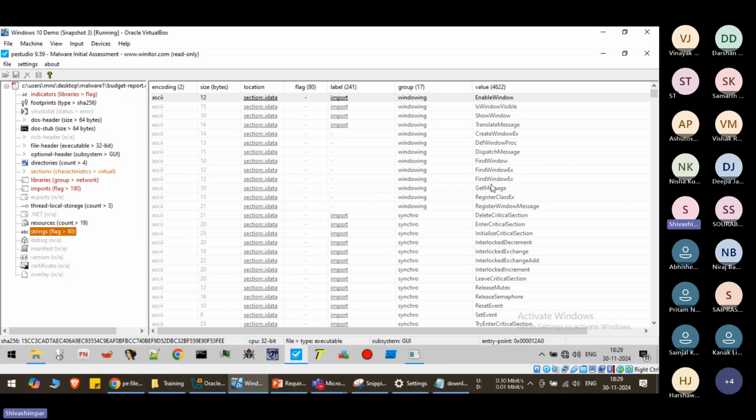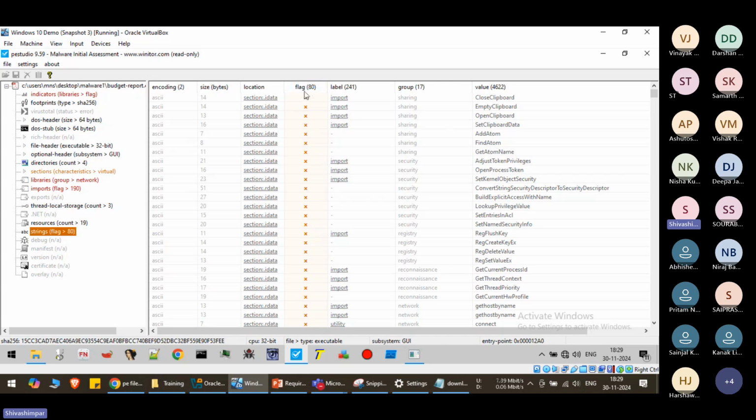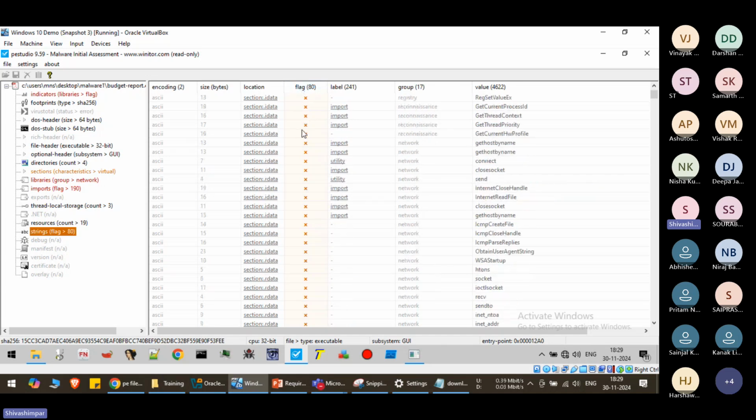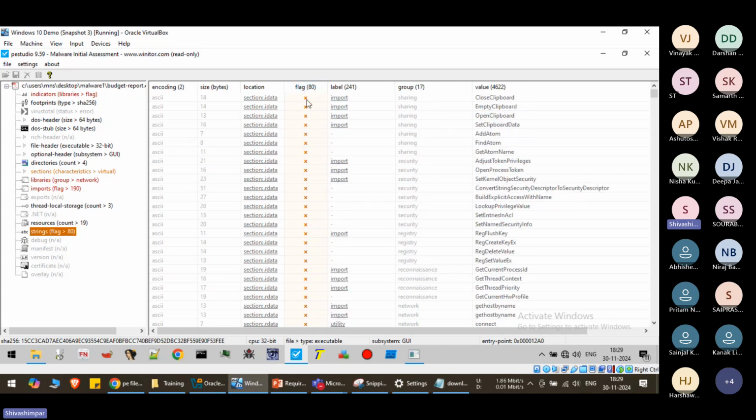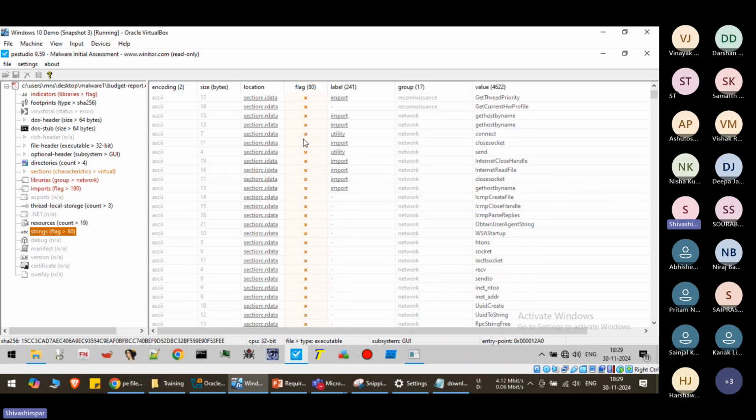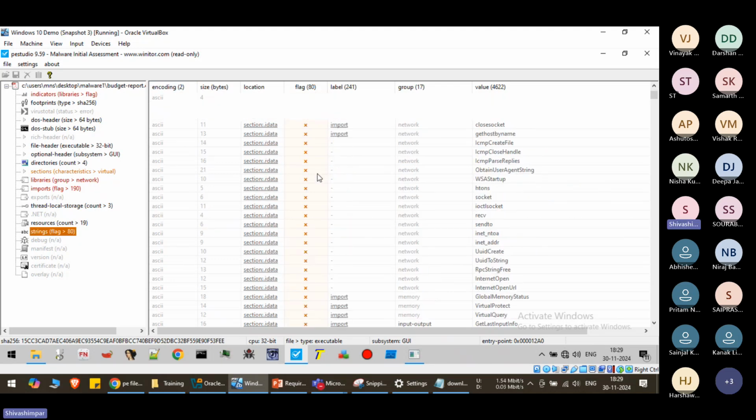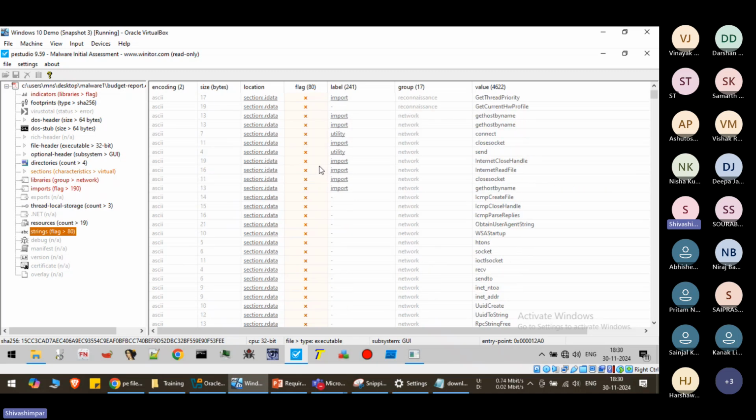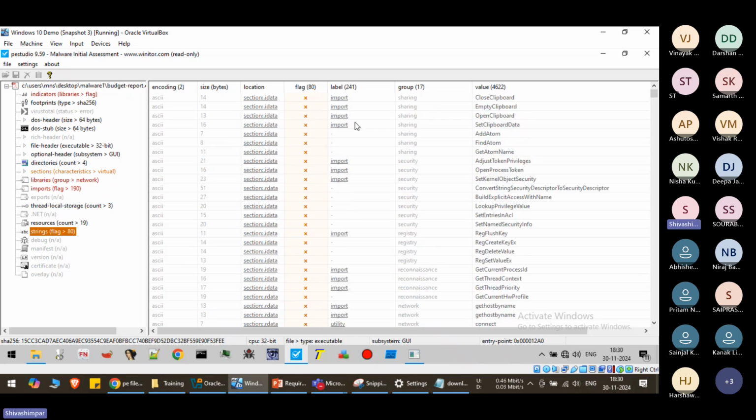And one more thing we need to know is this flag. If you double click, it will show a red cross mark, which tells that these are blacklisted APIs for this particular file.